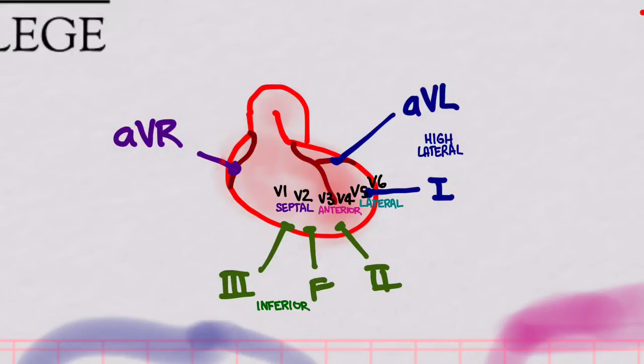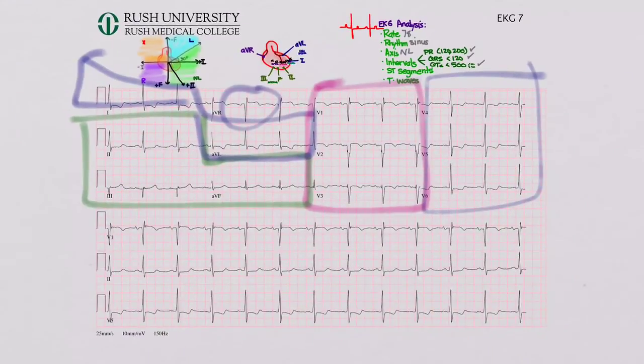Now we have no real leads over here, so our only indication of what's going on over here is if we can see mirror images of what's going on over here. And so ST depressions may be, and over here maybe an ST elevation over here. So we can actually take off maybe some of these leads here, say V4, V5, V6, and put them over here on this side. And that is called a right-sided EKG, right-sided lead. So let's do that in this case.